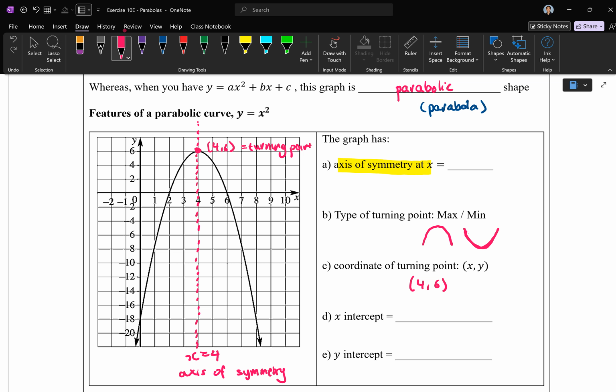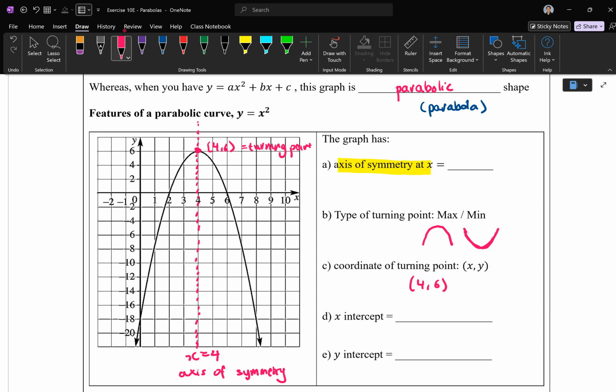You'll find it's interesting that wherever the x coordinate of the turning point is, that hints where the axis of symmetry would be. Because that's where a vertical line cuts the graph in half. Hence we call it axis of symmetry. So all you're doing in this exercise is really just labeling. They'll give you a whole bunch of graphs, and they'll ask, what is the turning point? What is the y-intercept? What is the x-intercept? And then what is the axis of symmetry?